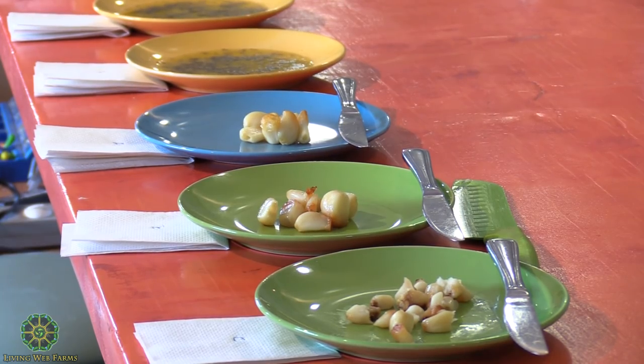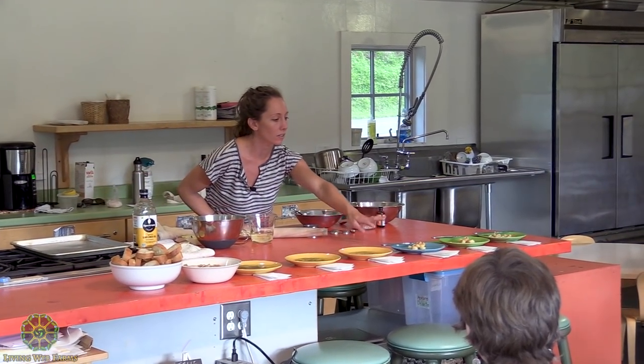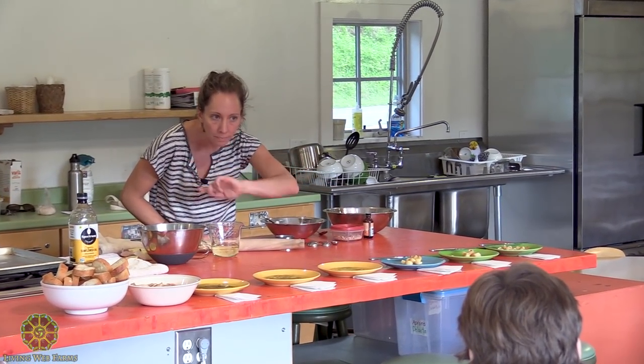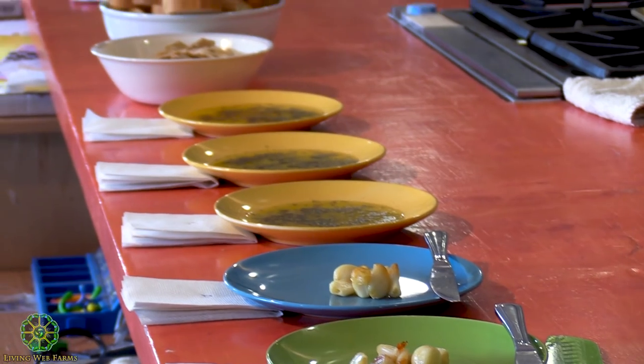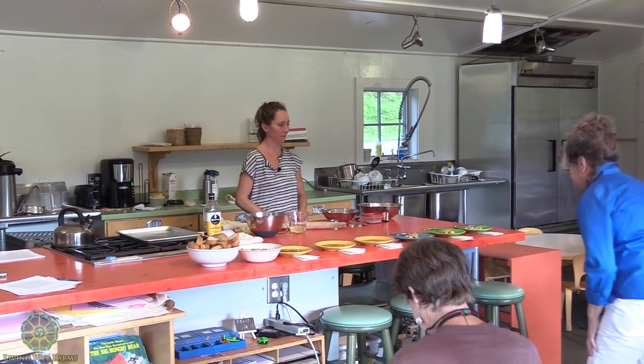And then I'd like you to try some of the roasted garlic, and they are also lettered. I've provided butter knives if you want to smear them on bread instead of just popping it in your mouth. And then likewise, make some notes about that. Is there one that you like better? Can you tell a difference? So go ahead. Manger.